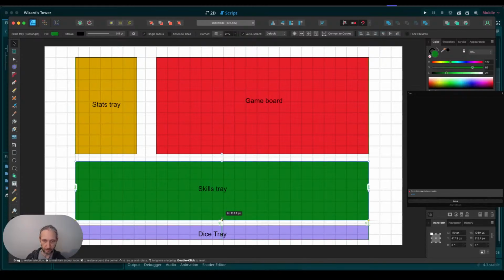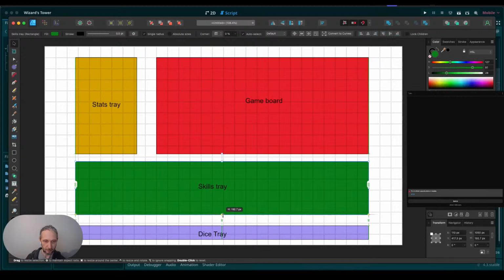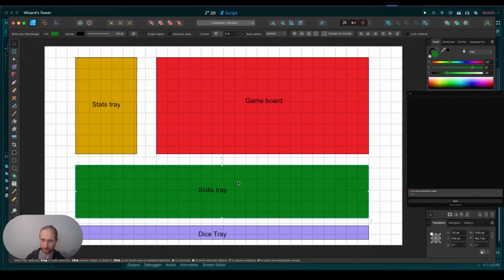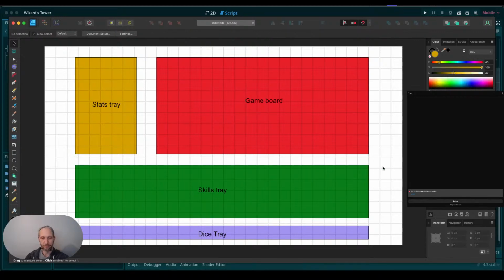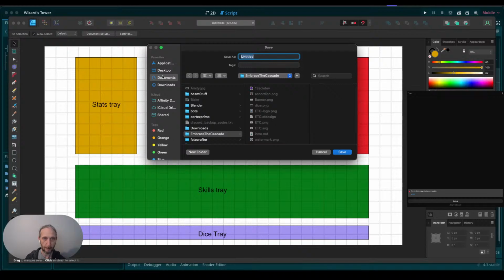Skill tray will be a lot bigger because I haven't figured out exactly what I'm going to be doing for the font yet, which is going to be interesting, but pixel font is not exactly small. So that's kind of what we're going to be going for. So I am going to save this.